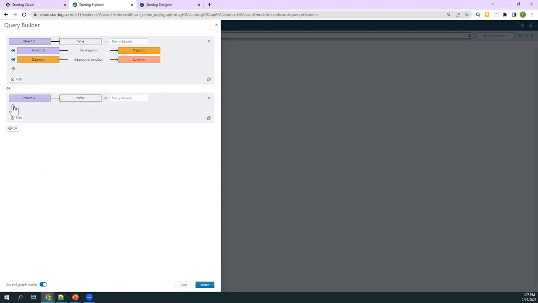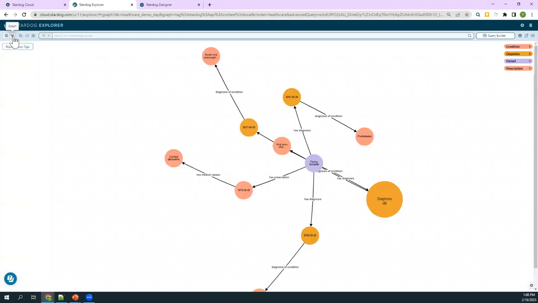And on the bottom half here, I've already defined which patient I'm looking at. And I want to look at the different prescriptions that a patient has and what medical reason that medicine has been prescribed for. So now I can do a search, and we see here we get 1 result. This is actually our list view, but by selecting the graph option here in the top left, we can bring this to a graphical result.